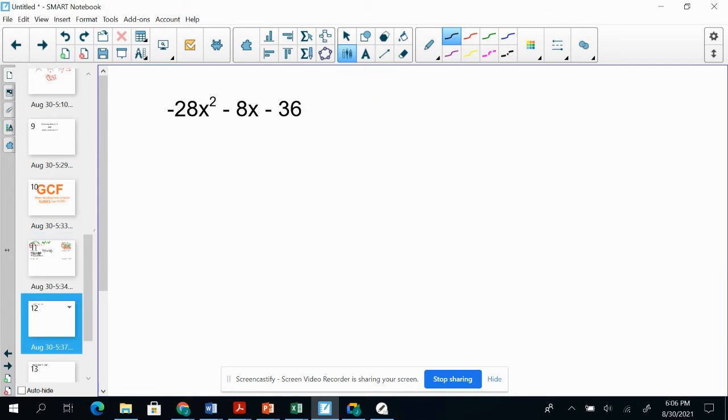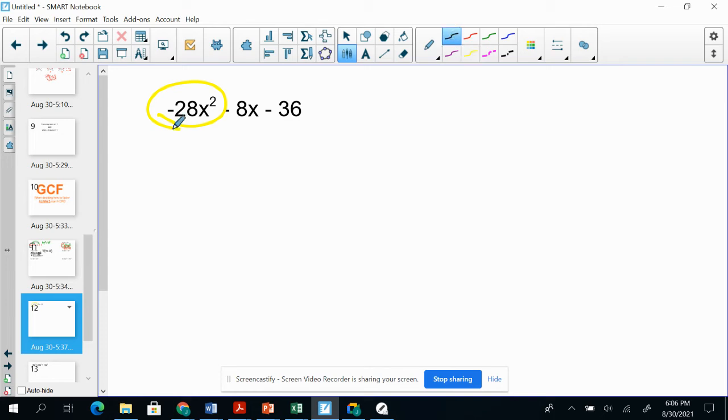Now, this trinomial, we want to check it for a GCF first. So 28, 8, and 36. So we can do this hockey stick method, or you can do it if you see it in the beginning. But another call out. In the front here, this number is negative. That's no dice. You do not want the front number to be negative. You want A to be a positive 1 if you can, or a positive number in its smallest form, because then you can multiply and do all the fun things.